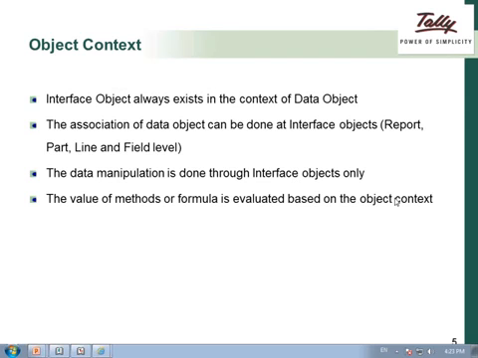Note, form, we do not provide object context, which means it will inherit its data context from report if specified. Else, if it is anyways not required, does not matter. You can provide it at a part level, or you may provide it at line level or at the field level, depending upon what kind of report you are trying to generate. I am saying can be done, not necessarily has to be done. 90% of the time, the association will be done at the line level.